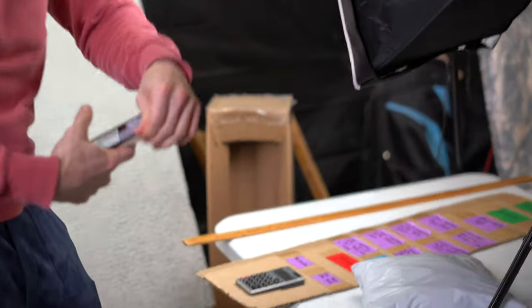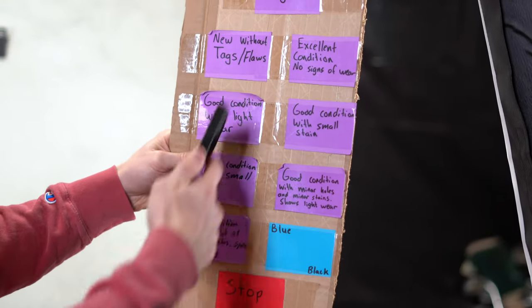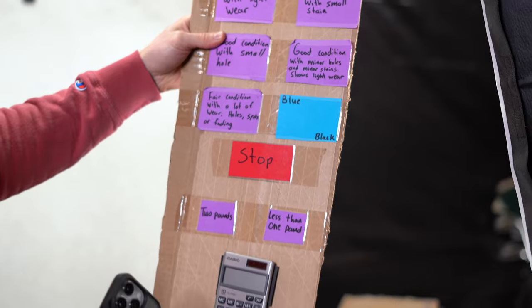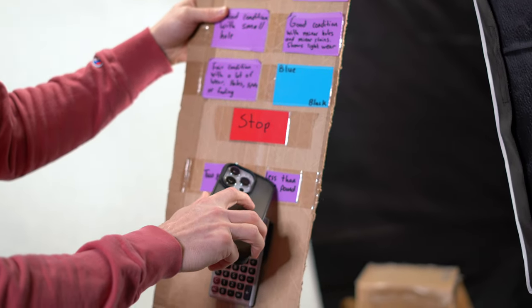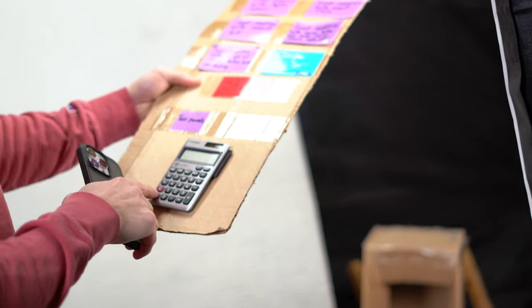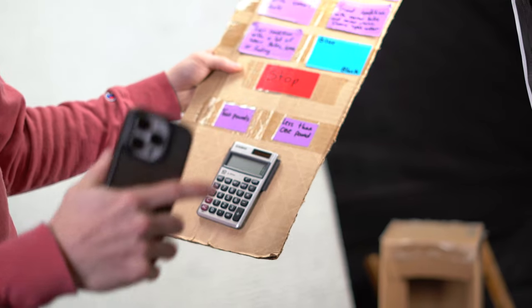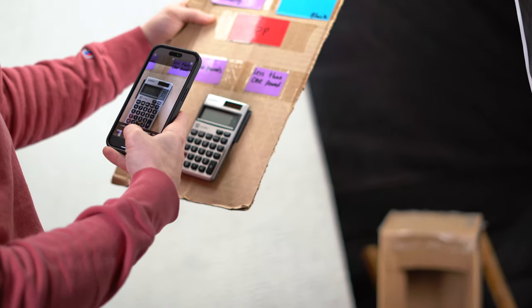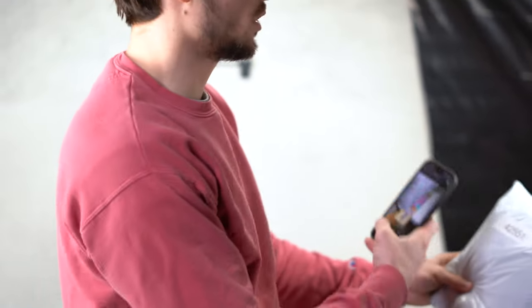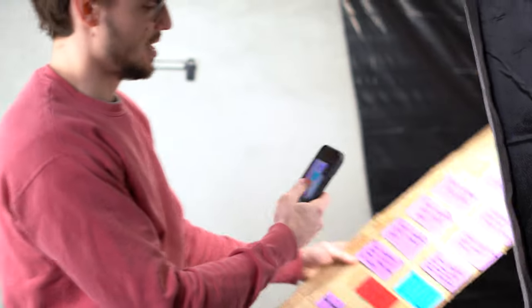They're in excellent condition so we take a picture of 'excellent.' It's less than one pound so we take a picture of 'less than one pound.' For the price, we use a calculator — probably going to list at 30 and take any offers. Take a picture of the price, take a picture of the SKU, then done. That took a total of two minutes and 24 seconds — everything's done, ready to ship. The VAs have all the information they need.